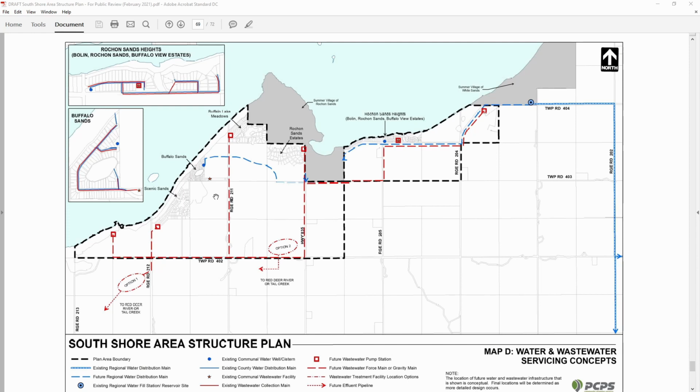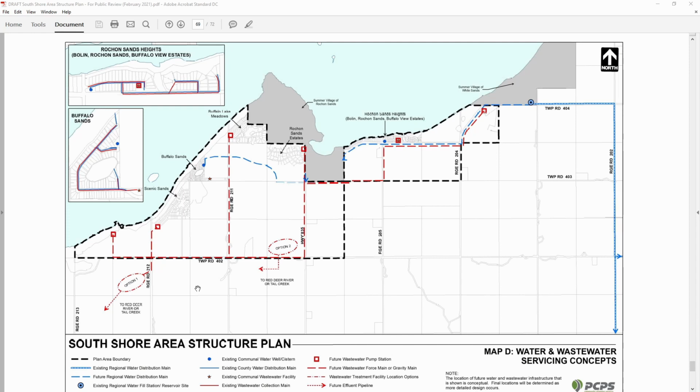The overall concept for the wastewater collection system is to create a series of pump stations, typically at the lowest points in the plan area, that would pump effluent from subdivisions that are tied into it into a trunk line that you can see shown as the red dashed lines going down some of the range roads, ultimately towards the southwest corner of the plan area to a couple of options for the location of a wastewater treatment facility. That wastewater treatment facility may include a physical or mechanical treatment plant, a lagoon, or a chemical or biological treatment. There are two location options that are identified. A choice has not been made between which option would be selected at this point.